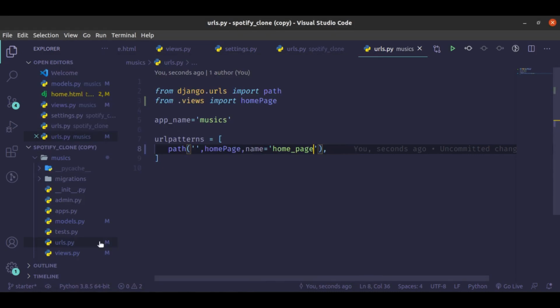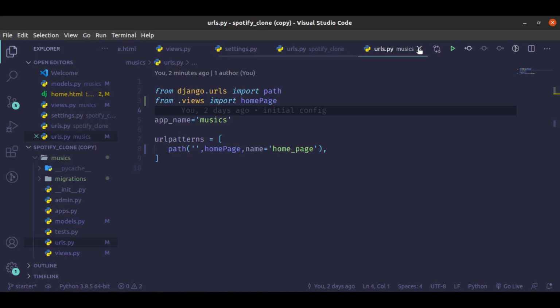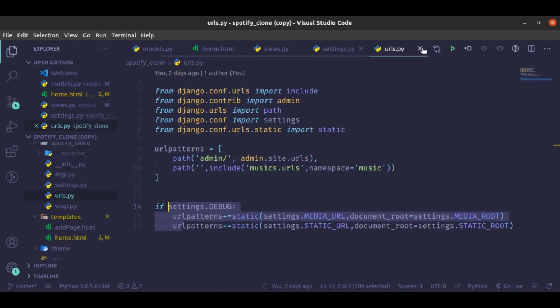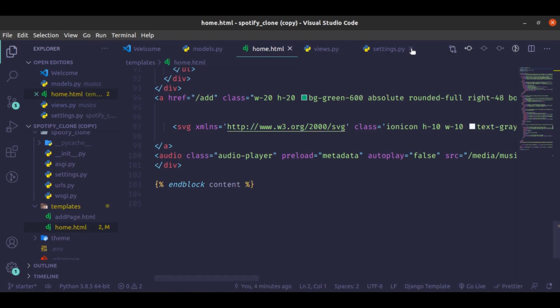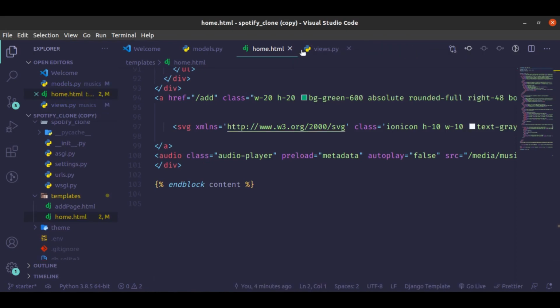Okay, so we have no migrations yet. Let's close down some files. Let's close down this one. Let's close this one too. Let's close the settings too. Let's jump into the views.